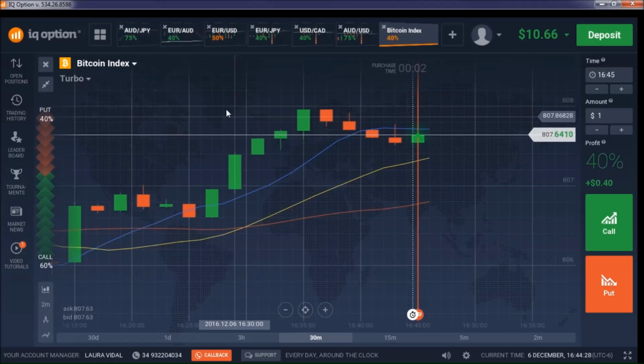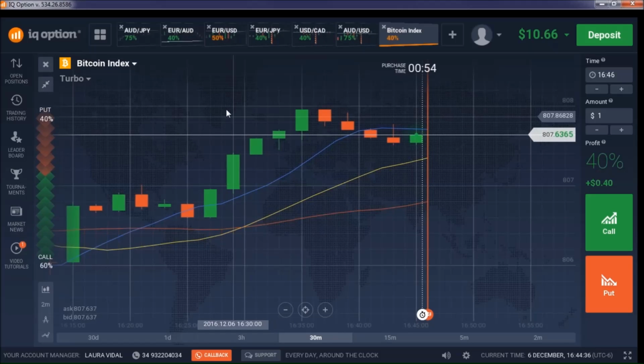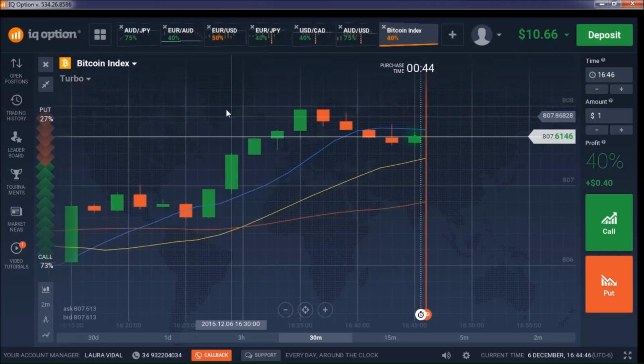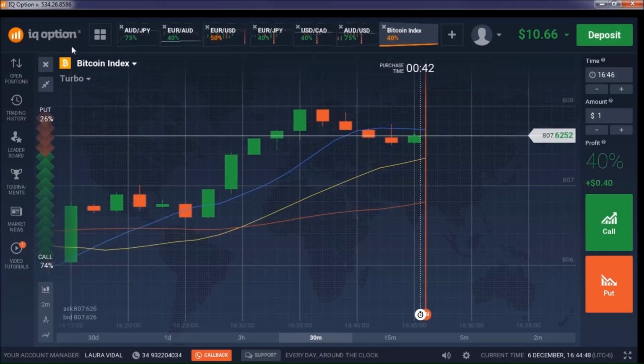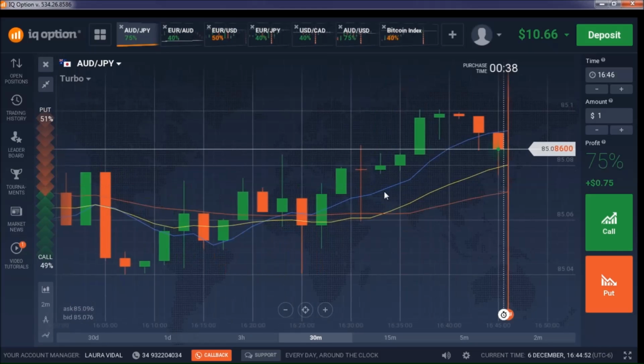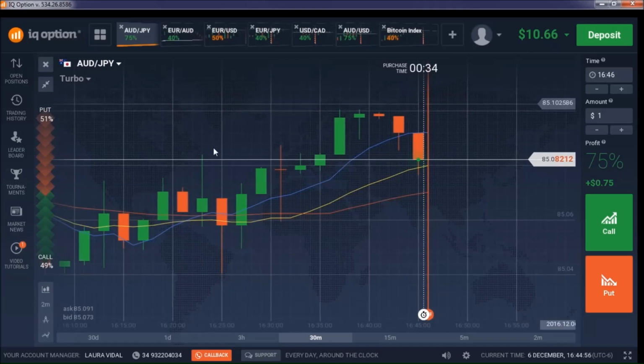So that's basically how I managed to take the balance into a positive balance. Good question, Rick. What happens if the first trade is a loss? It's going to be up to you, if you want to continue, or if you want to invest less, or if you want to invest more. It's going to be really up to you guys.